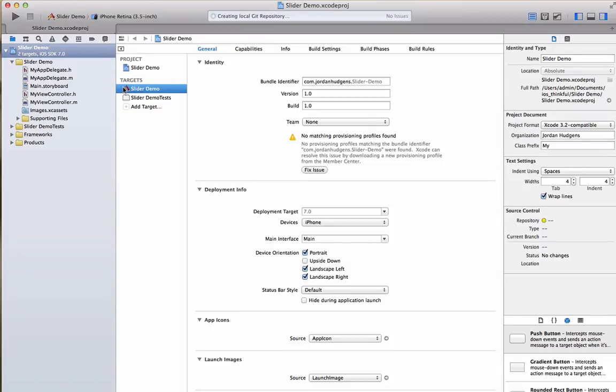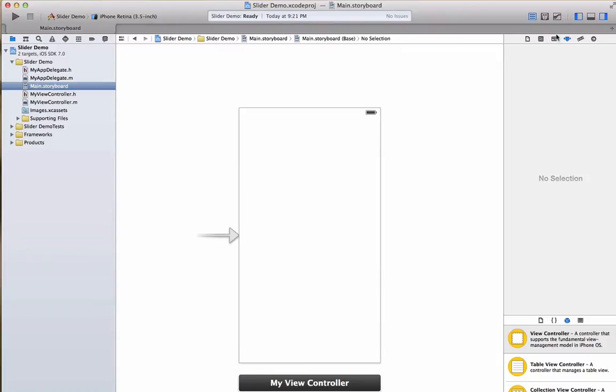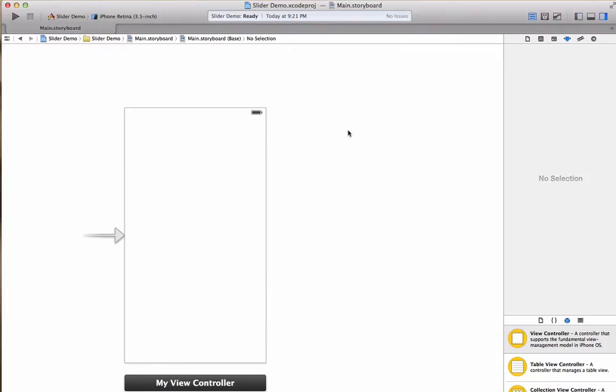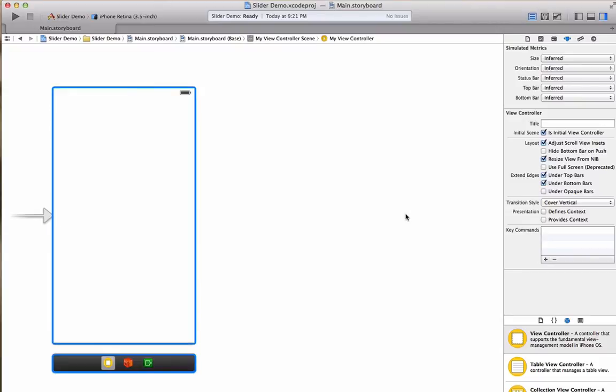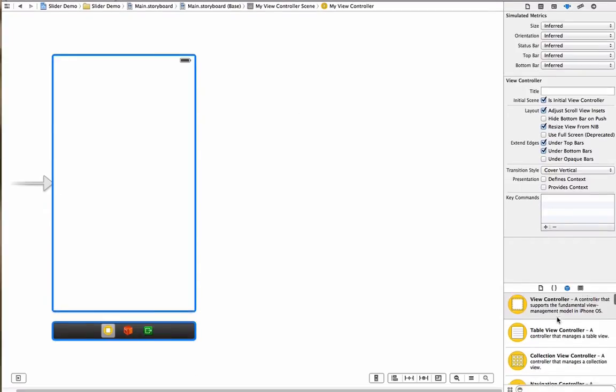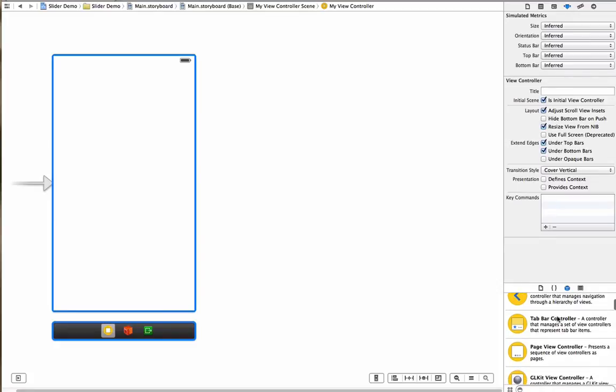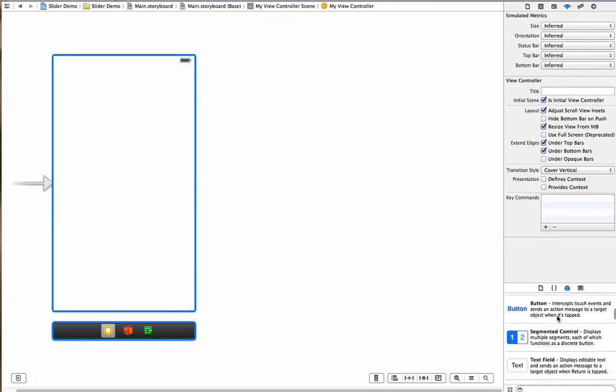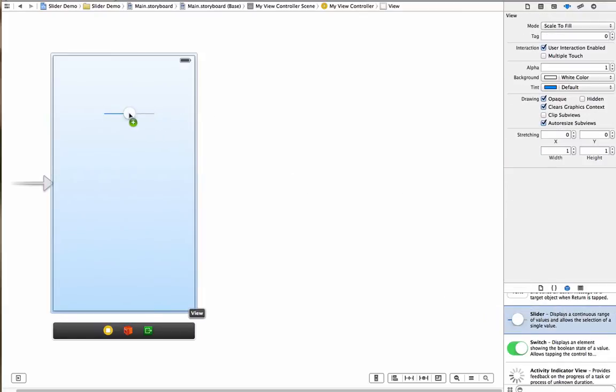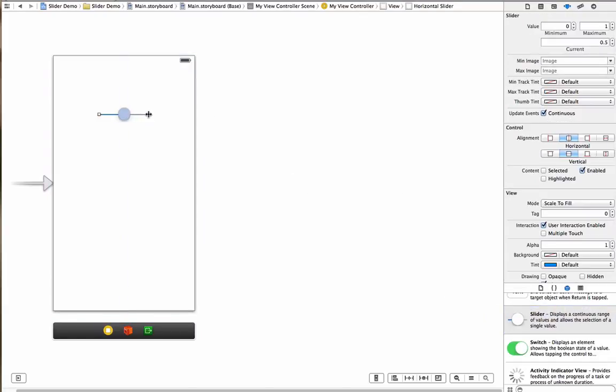Okay, very first thing we're going to do is come into the main storyboard, and now we can get rid of everything at the side so we have more room. And the very first thing we're going to do is go and find a slider. There it is. And with the slider, there's a lot you can do to customize the slider. Obviously you can stretch it and do things like that, but if you look over here in the attributes, there's a ton of things that you can do.